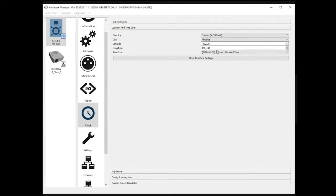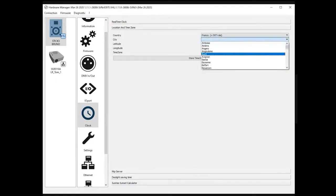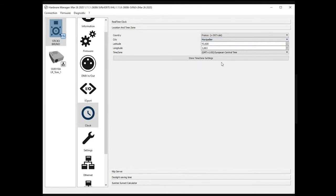And the city, so we are here in Montpellier. If I want to select Montpellier, okay, here it is. It doesn't show the temperature in Montpellier, but just for information, today it's about 30 degrees here, so we are very, very happy. You cannot see that, and you're obliged to believe me, but I'm telling you the truth. It's 30 degrees and a nice blue sky.